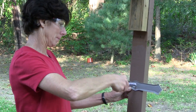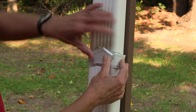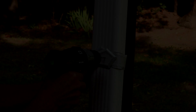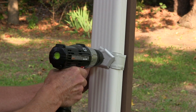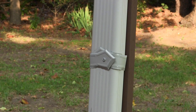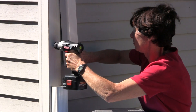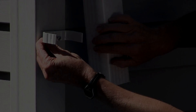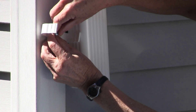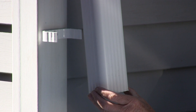Here is how you install the strap fastener. Screw the strap onto the siding. Place the downspout against the siding and wrap the strap around the downspout so both ends overlap. Drill through the center of the strap and use a half inch screw to join the strap and the downspout together. For our installation, we are using clips to secure the lower end of the downspout. Gently push the downspout to the side, drill a starter hole through the siding, then screw in the clip. The downspout clips into the fastener. Drill starter holes into each side of the clip and secure with half inch screws.